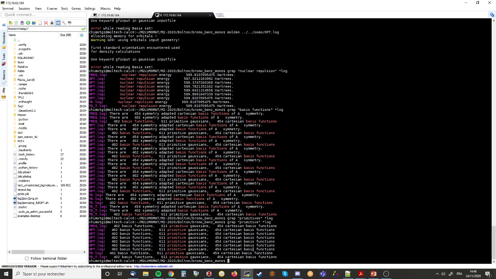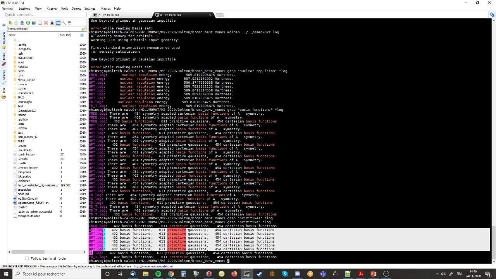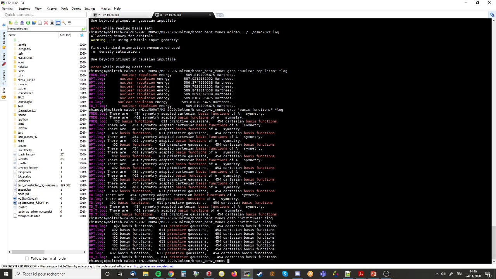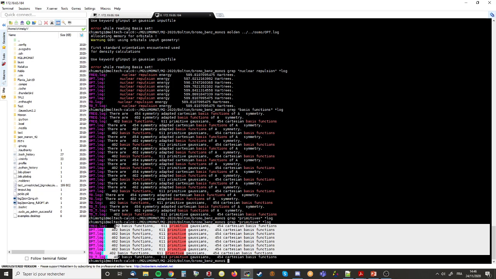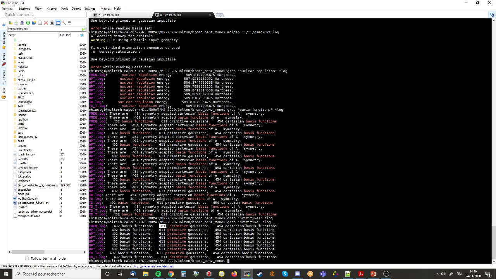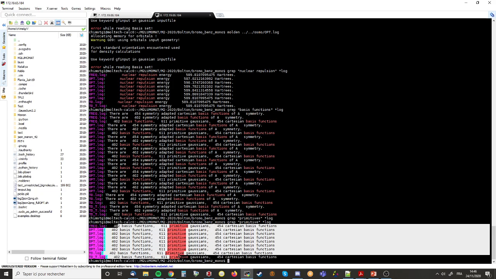It's a Gaussian primitive, or you can check on basis functions in plural. And you see that in the optimization, in the TD, in the TDT, you have the same line, 402 basis functions, 611 primitive Gaussians. Okay, so that means that you have the same number of atomic functions. So probably it tells you that you have the same basis set.